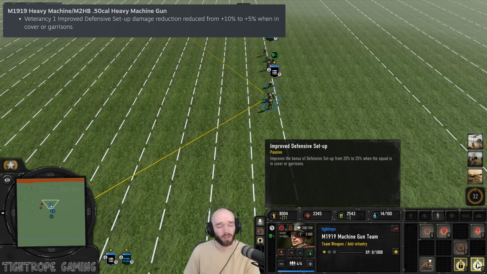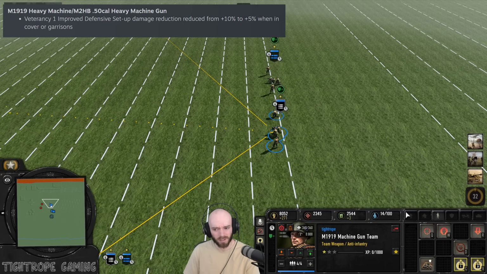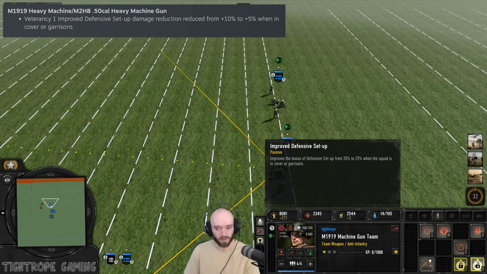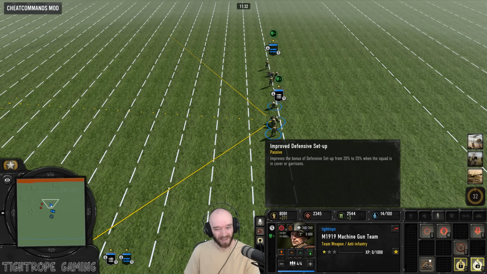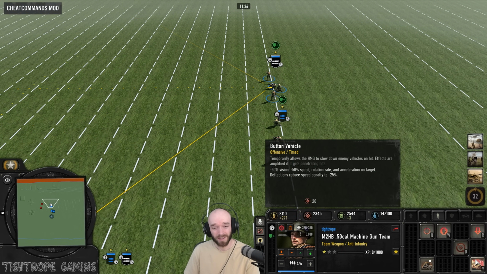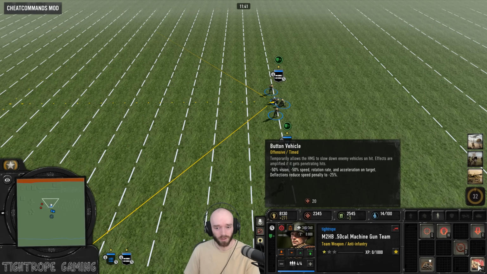On the US Forces machine guns, their Vet 1 ability, improved defensive setup, has been nerfed. It used to provide a 10% bonus that has now been reduced to 5%. This is an interesting change. I was expecting maybe they would nerf the Vet 0 bonus by 5% and leave this as strong as it was. Now with only a 5% bonus, I'd probably prefer to go for button, especially on the 50 cal, which has pretty good penetration. You can actually get the full button value on most light vehicles with it.